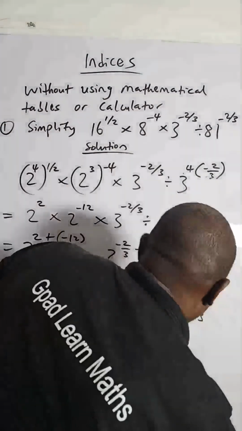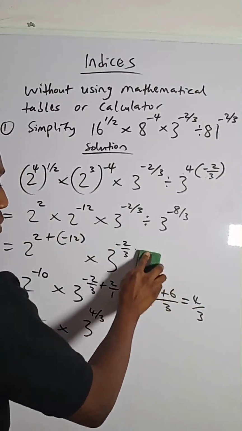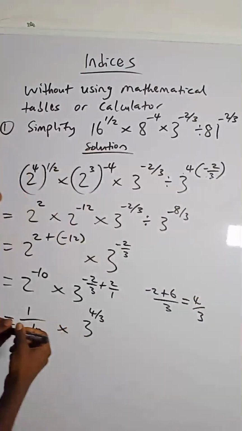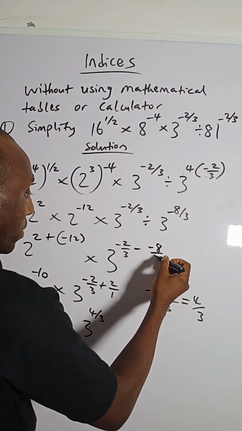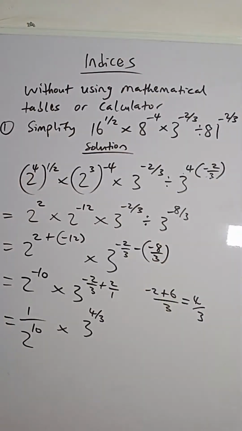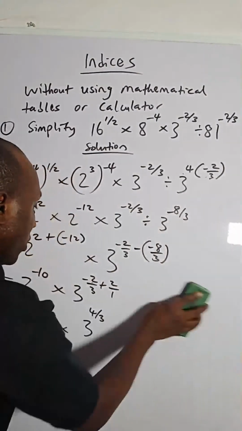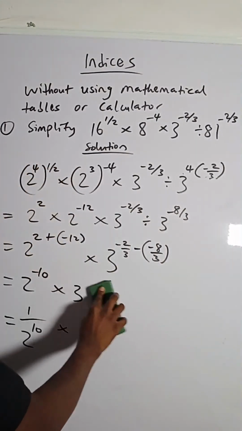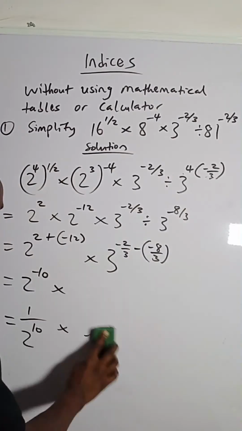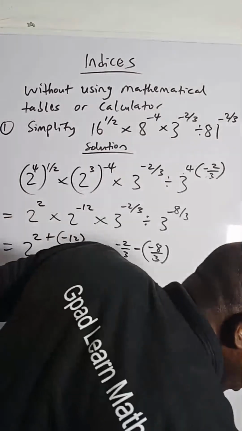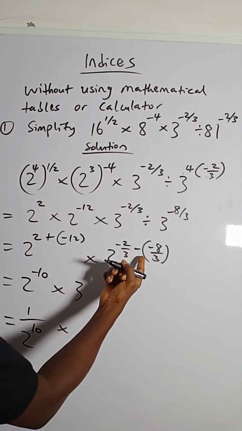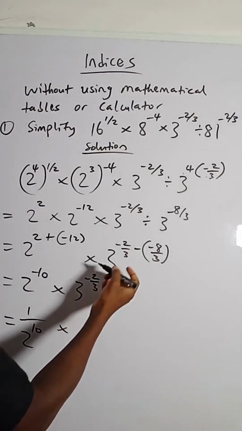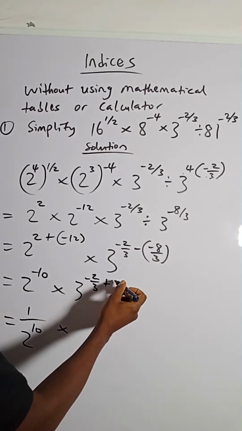So I have to change this. I hope you people are with me, or you're just sleeping. This is what? Negative, then we have what? Negative 8 over 3. Yeah, I hope everything is in order now. So what else? We need to change this one as well. Let's change all of this. Let's change these guys here. So you see, it's important you cross-check your work. So this is 3 raised to the power of, this is minus 2 over 3. Minus is plus. So 8 over 3.